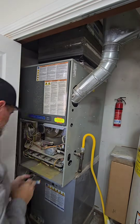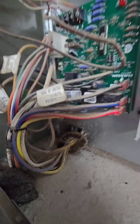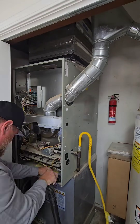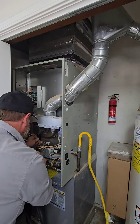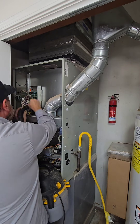Now we can start cleaning it. Horrible location — it's hard to get to those screws because it's behind a door. That's a big problem. The air is going to be leaking from the blower; it's going to pull air into the blower cabinet. And because it's a downflow, it can pull the flue gas out of that single wall flue pipe into the house. We're going to make sure all that's sealed up.